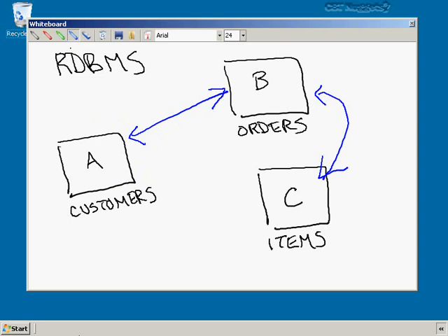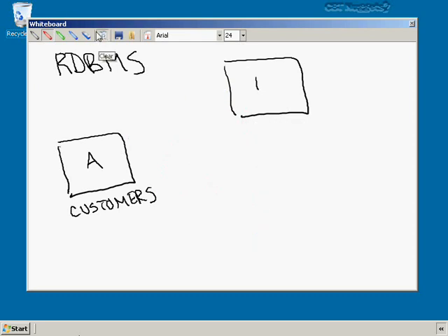Typically these relationships don't cross databases. Typically every single table that has to do with a particular use or application, customers, orders, and items, all live within the same database. However, that's just for ease of programming and for performance reasons. It's not impossible for data to be related to a completely different database or even on a completely different server.